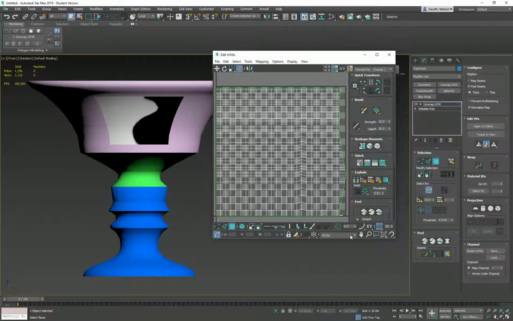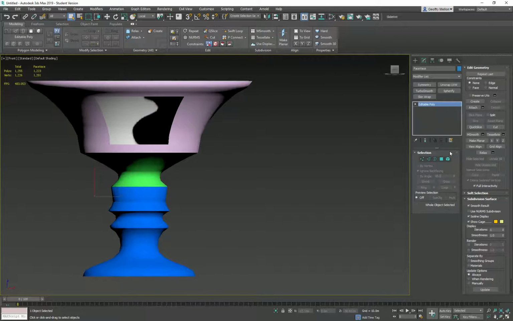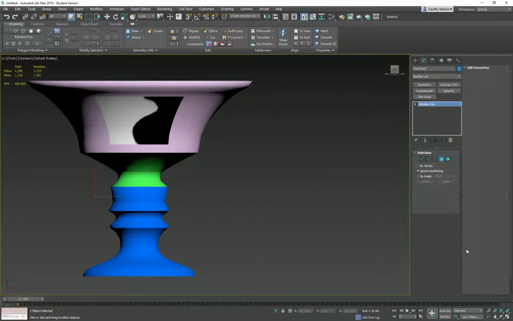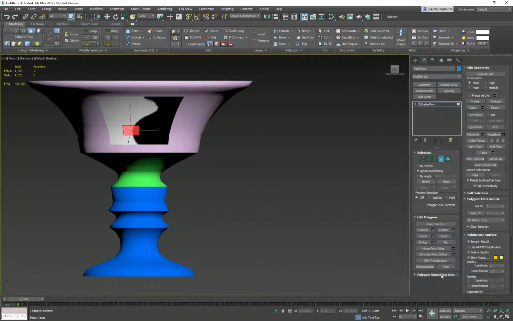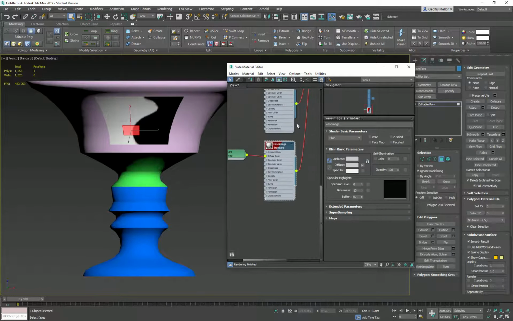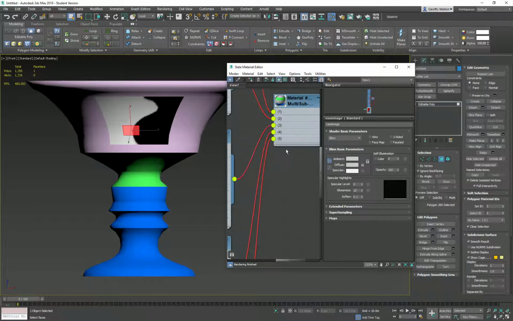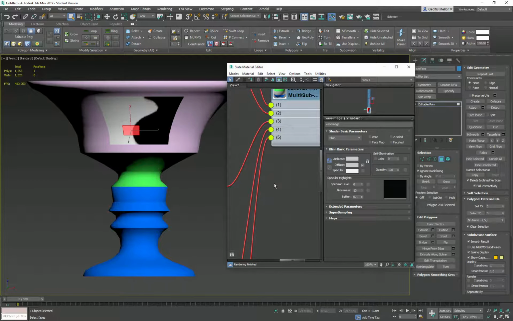Well, I'm going to come down here where it says all IDs, because when you add a new texture to something, let me show you this too. When you add a new texture to something with multi-sub texture like that, if you click on that face, you'll see that face under the IDs, which is not the smoothing groups, but something we haven't talked about very much, and it is the material IDs. You'll see it says 5, right? If I come down here, and by the way, let me open up the material editor. Why does it say 5? Because it's the 5th material.